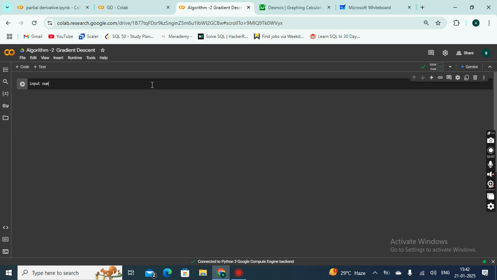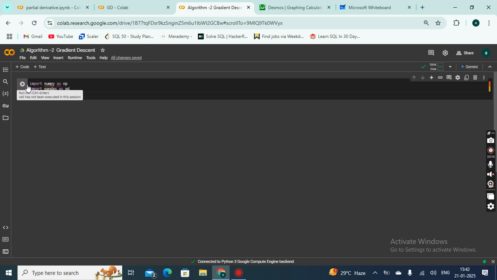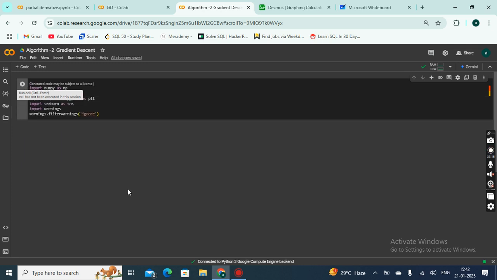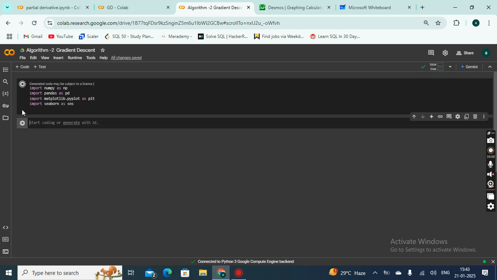So import numpy as np, import pandas as pd, and all other stuff. Great, so this part is done.